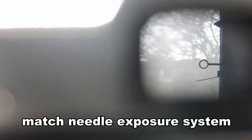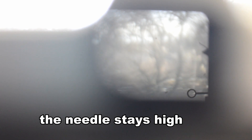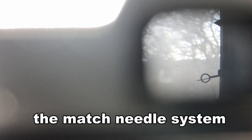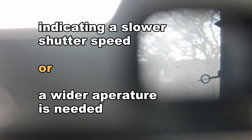This is a matched needle exposure system. On the right there are indicators for the exposure. As it is now, with the needle clear at the top, it indicates there's no battery, or that it's turned off, or that there's insufficient light to take a picture. Now we have the battery in, and we can see that the needle has responded by traveling to the bottom. When I put my hand in front to reduce the light levels, the needle rises to indicate that an increase in exposure or reduction in shutter speed is needed. So it seems to be working.